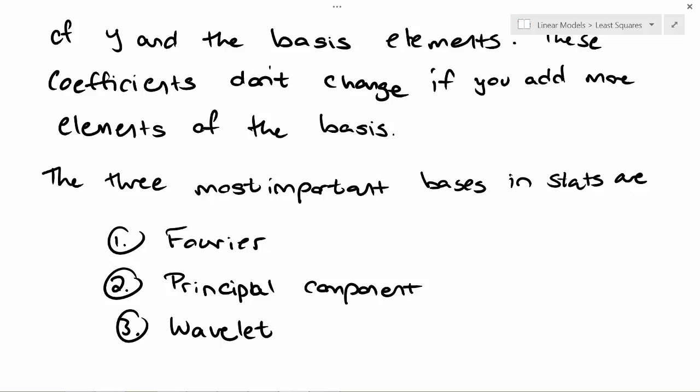The final point I would make is very little changes if instead of talking about Rn, we're talking about function spaces. So if you get used to the notation of inner products and things like that, then all of the same discussion carries over if our data and our bases all live in some sort of Hilbert space. Okay, so we'll go through a lot of examples in class, but in the recorded lecture part, I just wanted to get you oriented to some of the mathematics.